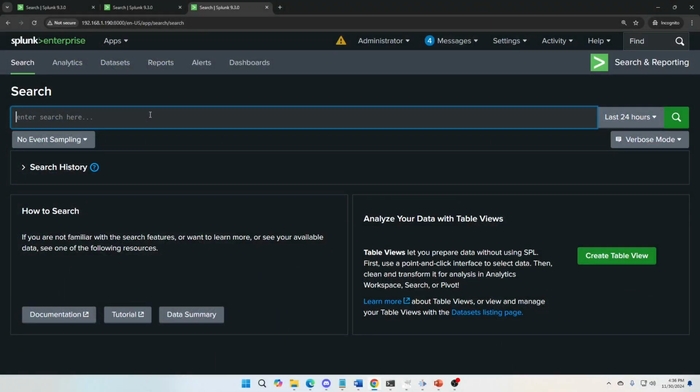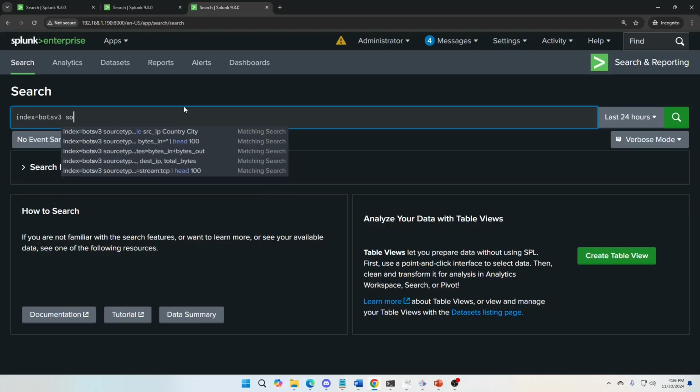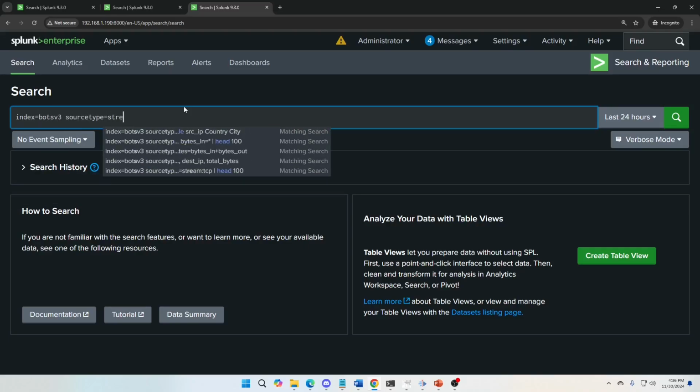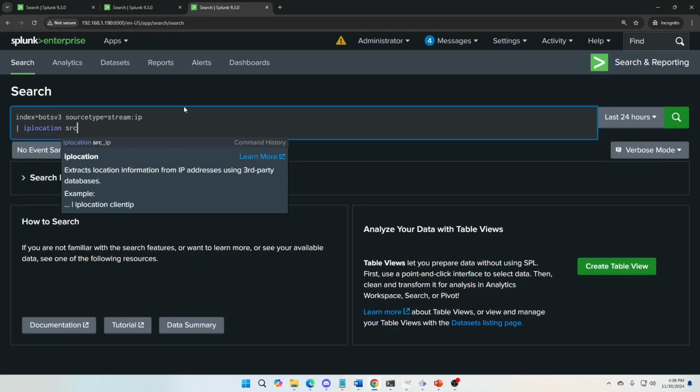It also has the ability to enhance the visibility of other SPL functions. So for example, I've got iplocation. It's a really cool command, but in and of itself, it hides a lot of the stuff. So if I do source type equals stream IP and I do iplocation src_ip, it's going to run geolocation on all the source IPs.